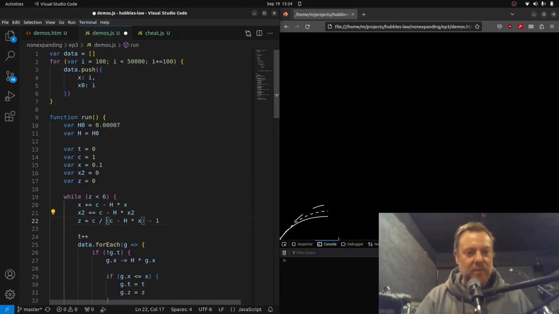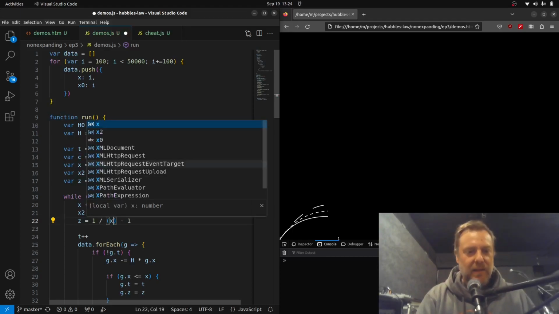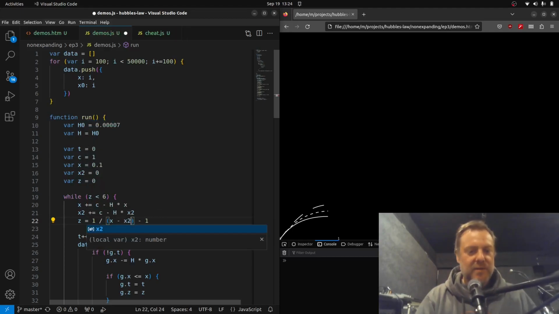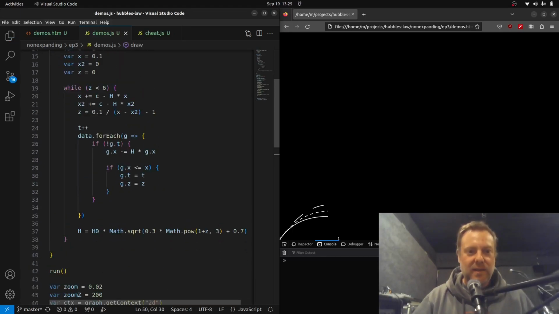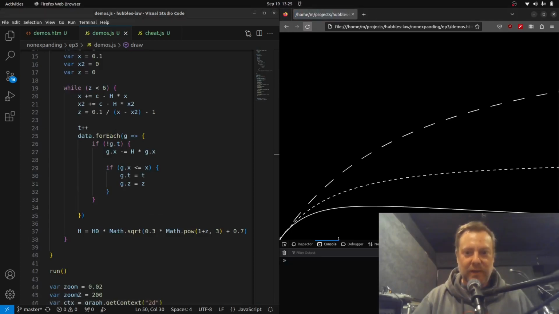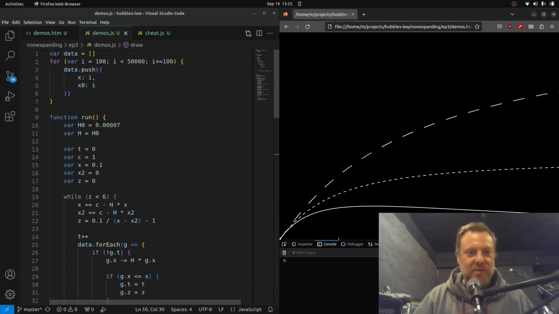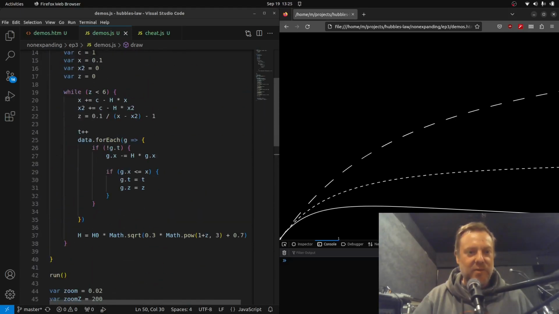And now we're going to take basically the distance between them, x minus x2, divided by the original distance between them. So that's the 0.1 I put up there. And then we have our z, which is that minus 1, to get that right. So let's try that. And there it is. This is our universe. This is the angular diameter distance turnaround. You see it gets lower here. And here we go. That's the expanding universe. This will predict it. And it's really just this little bit of code right here.